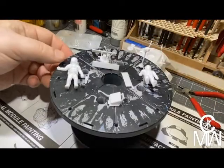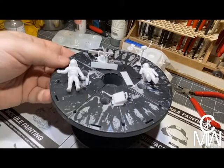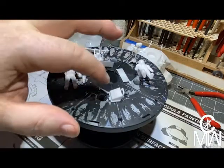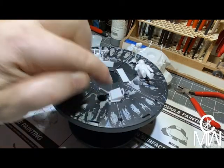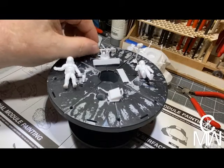There we are. We've got our two astronauts. We've got the retro reflector, which is here. This is the thing that you can bounce a laser off and it returns back to the target and tells you the distance between the Earth and the moon, which is how we know that we landed on the moon.